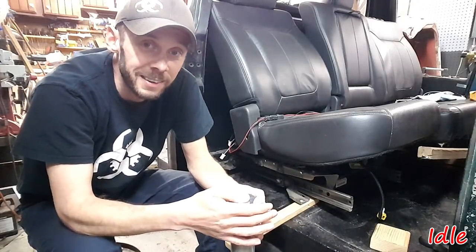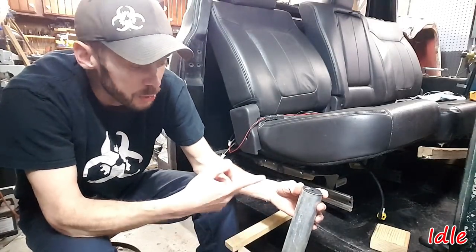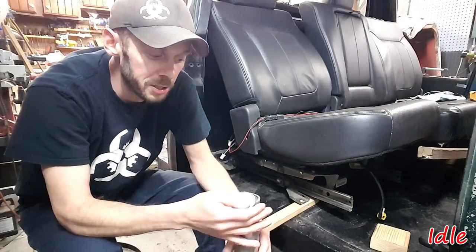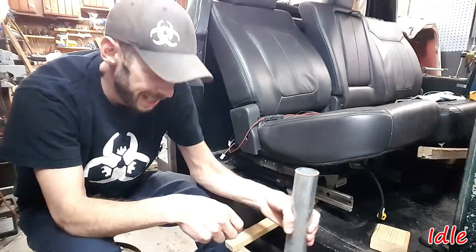Reason I say the Canadian thing is I've heard you guys using hockey pucks, drilling holes, longer bolts, same concept. But that's what I'm going to do for the risers. That should give it a relatively clean look and get us exactly the 3/4 inch. And I already had the pipe, and the washers were like 25 cents a piece, so we're in it like nothing.